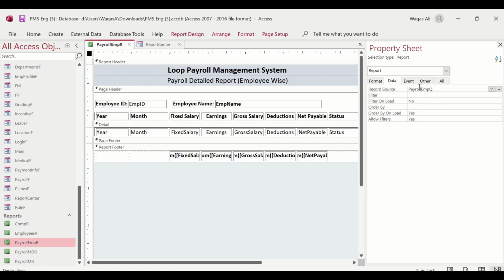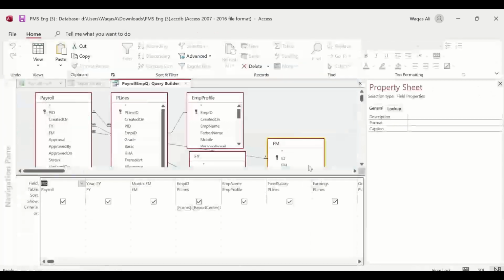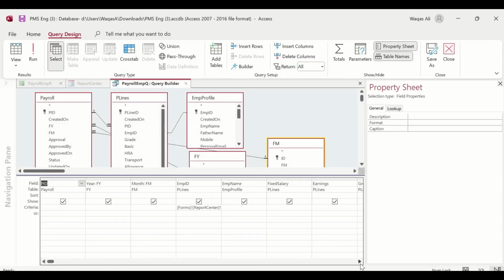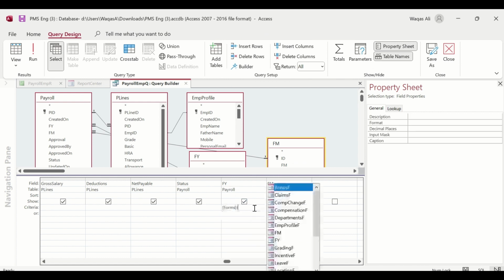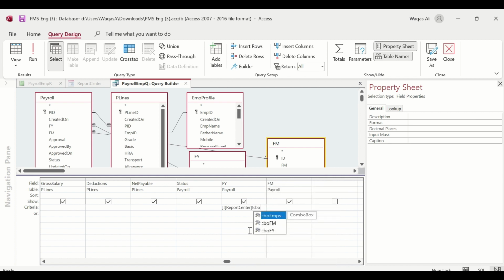Now let's go to the data tab and let's go to the dot, and I want to give the criteria for fiscal year and fiscal month as well. So it's simple: Forms exclamation mark, Report Center exclamation mark, CBO FY.